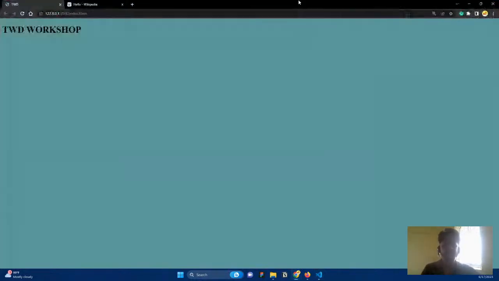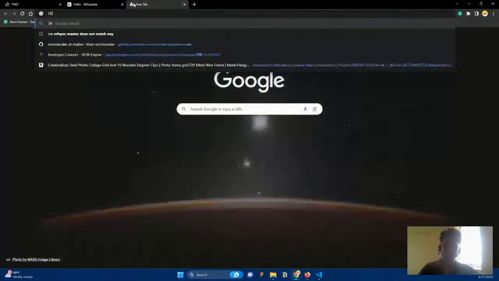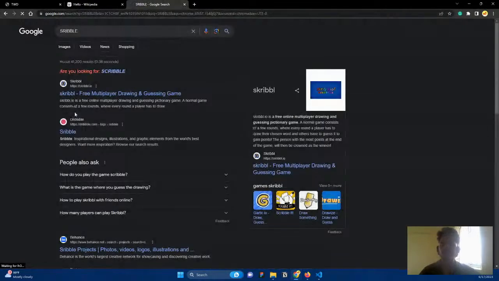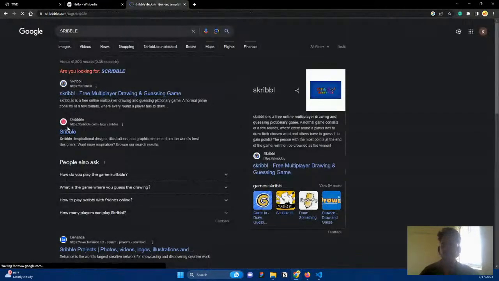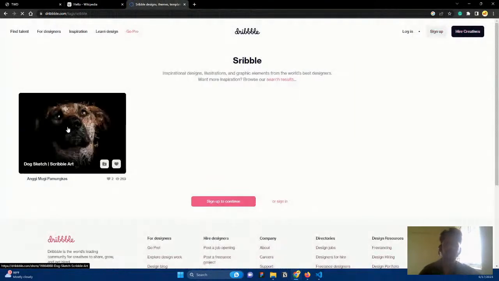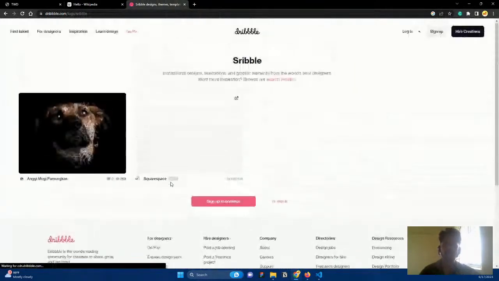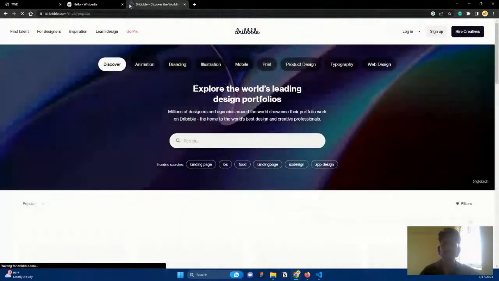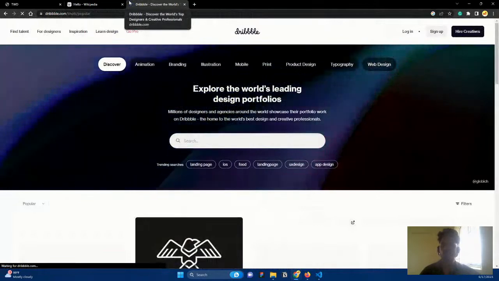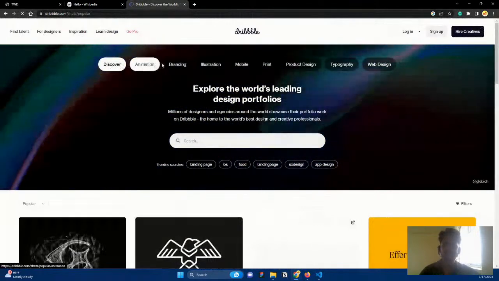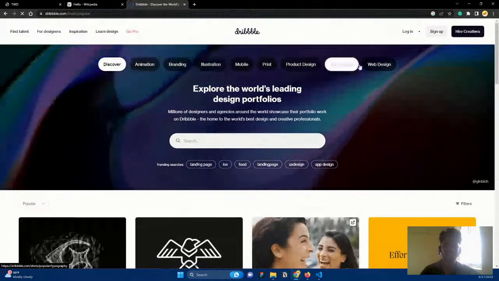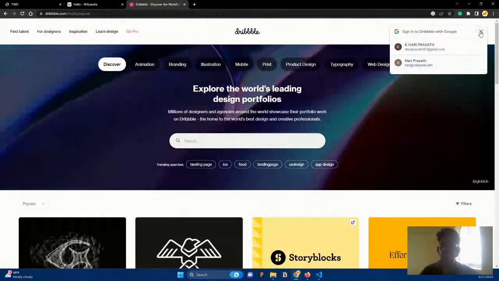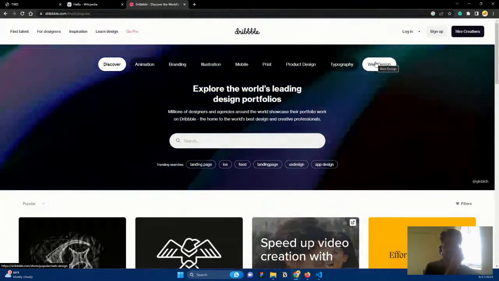Let me show you a real example. Go to Dribbble, which is basically a website for UI UX design where people post their work. I go here looking for inspiration, and you can see the page is reloading because it is getting data from the server. Now you can see these buttons, and if I hover over them, the background changes. We can achieve this with HTML and CSS, right?